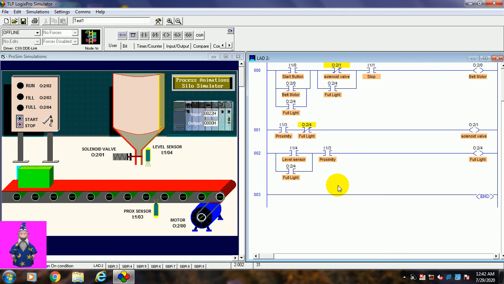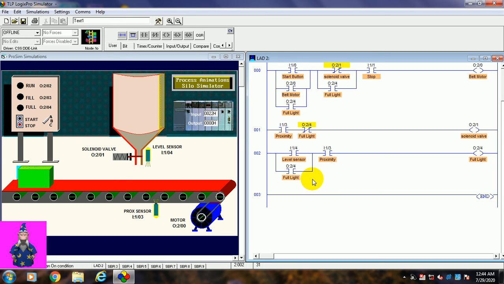After that, when it is filled with the material, its output will be energized, and the full light's contact will be closed here, and there is a path for the flow of current, and the belt will start again. But the proximity sensor is stopped. That's why the full light will be stopped, because when it detects that the level is full, the full light will be energized, its contact is closed here, and the belt motor will start, and the proximity sensor again becomes deactive.